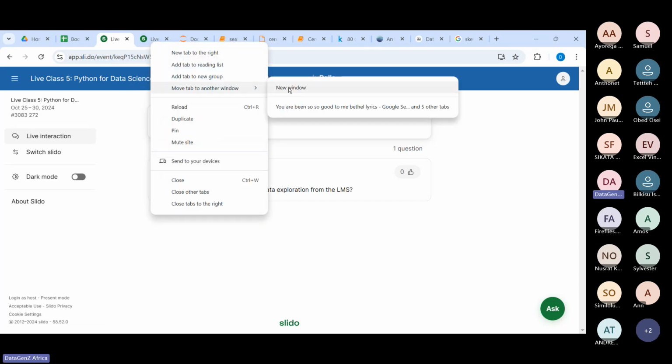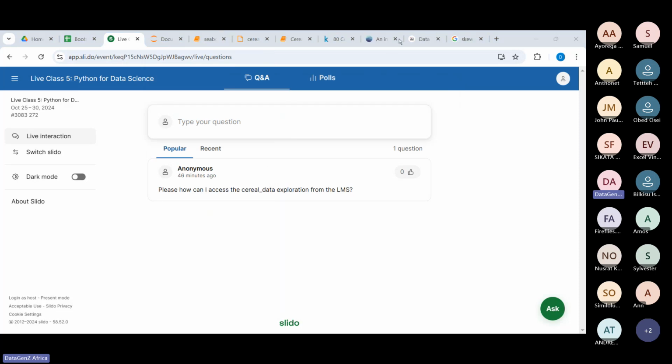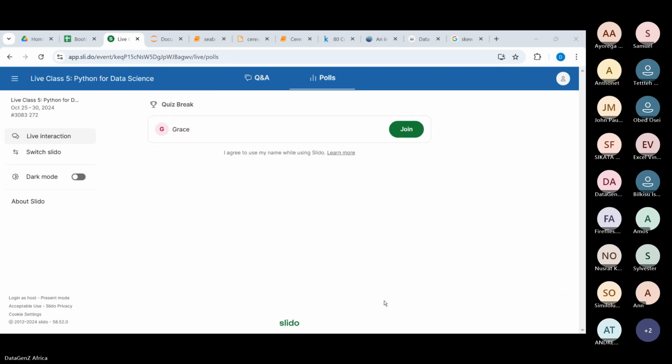Let me move this new window. Okay, you can start joining the quiz. I just started the quiz. I just posted the quiz link on the group chat.